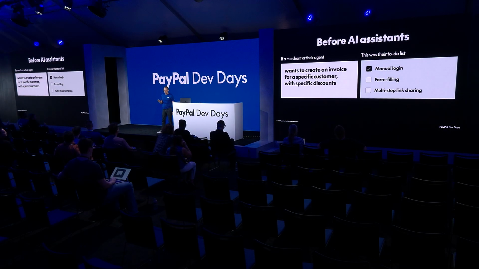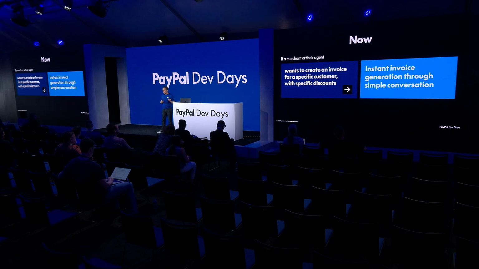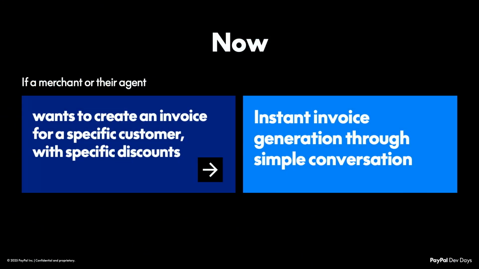But now, it's actually far simpler. So same use case, I want to create a custom invoice, totally custom setup, send it to a customer so they can pay me right away. Now you can do it through a simple conversation almost instantly. And we're going to show you how that works. And actually, I'm going to bring up Vikram to show you how it's all possible.